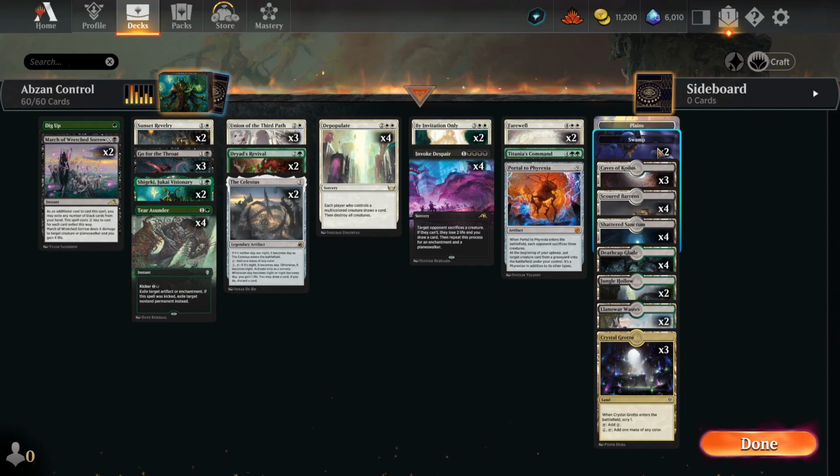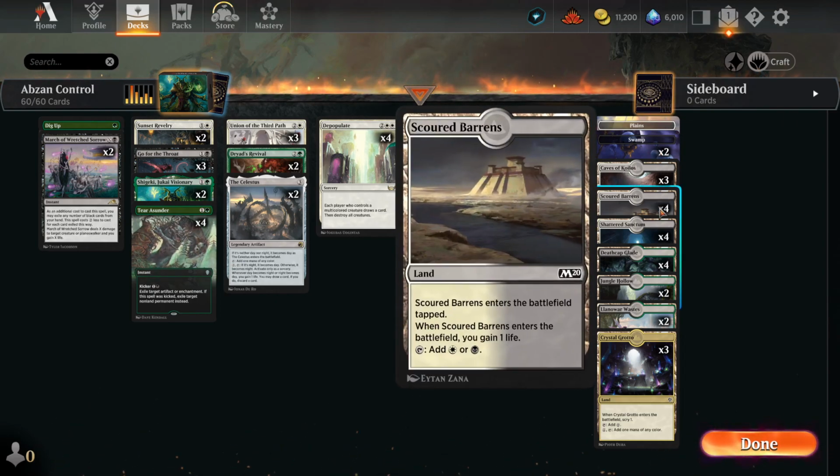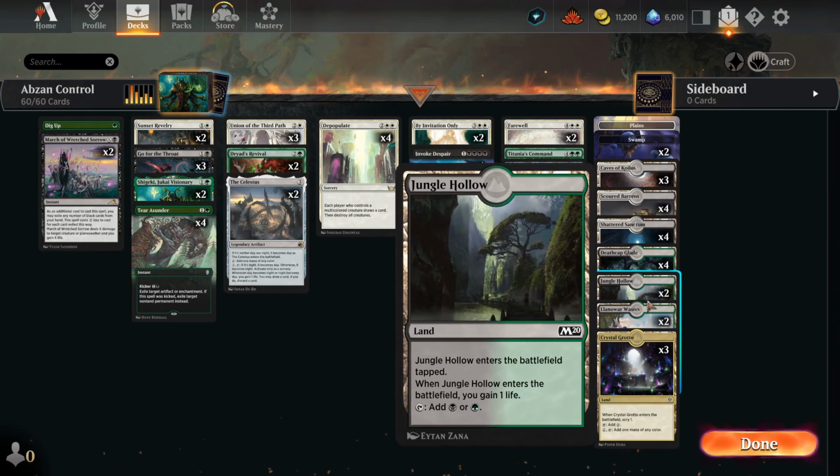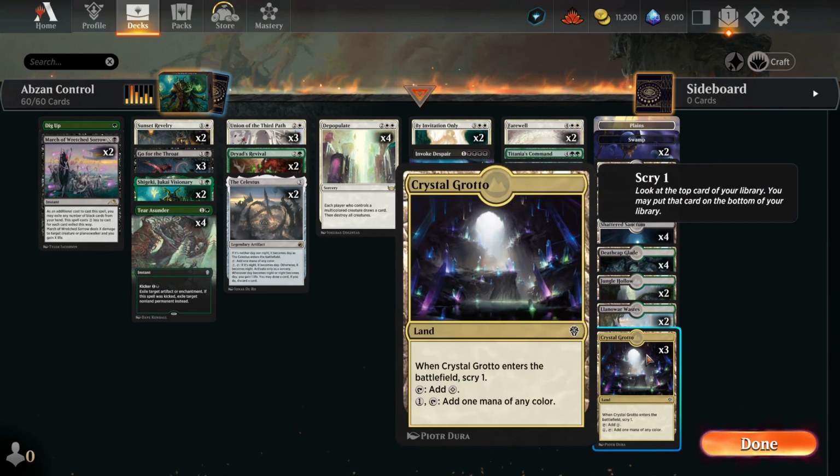And then, let's look at the land base. We have 1 Plains, 2 Swamp, 3 Cave of Koilos, 4 Scour Baron for life gain, 4 Shatter Sanctum, 4 Deathcap Glade, 2 Jungle Hollow, 2 Llanowar Wastes, and 3 Crystal Grotto.